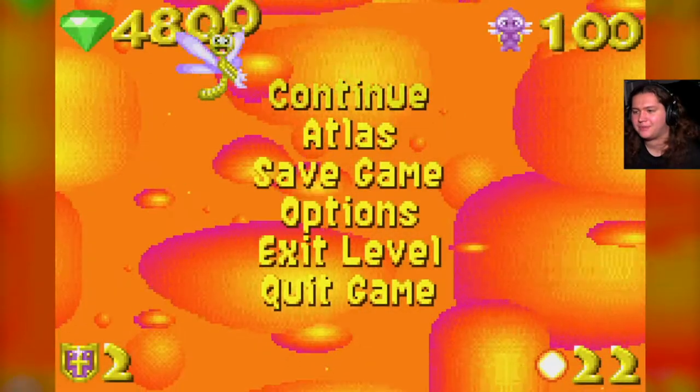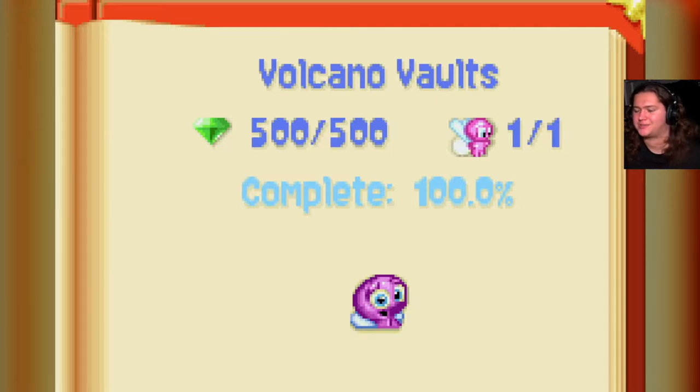Yeah. Let's go ahead and peep that Atlas right here. Let's check that out. 500 out of 500 gems, and the only Firefly on the level, giving us a 100% complete level. So there you go, guys. That is going to be it for the final Agent 9 level of this game.